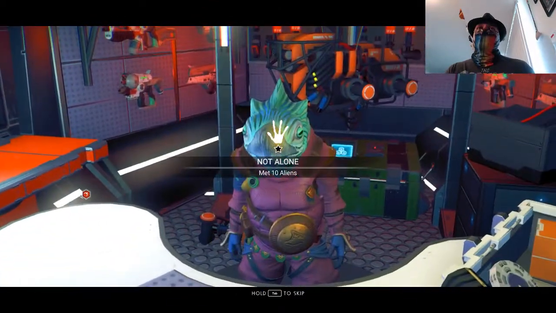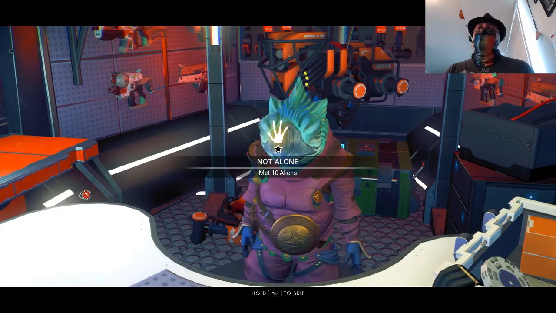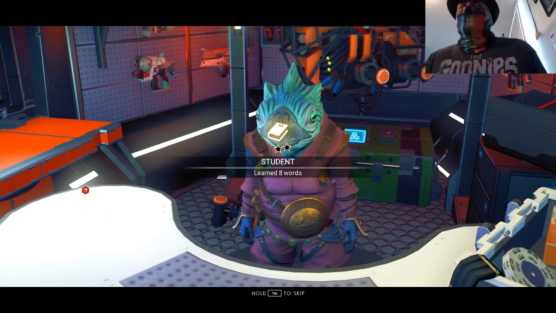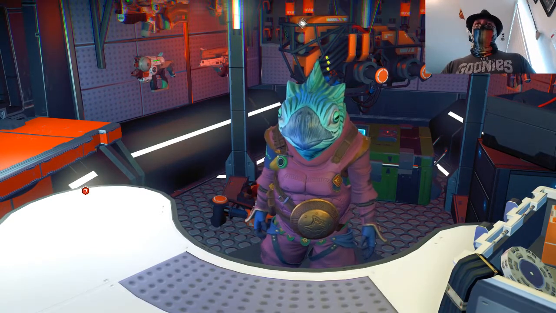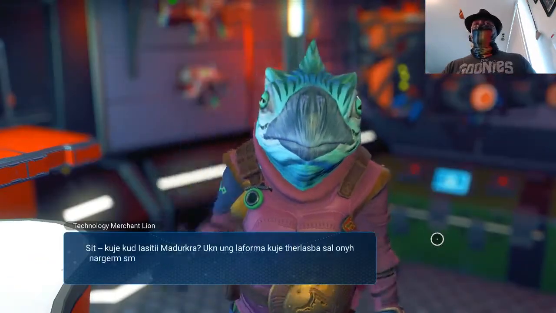I've unlocked beginner. Add alone, met 10 aliens. I will say yes, meet as many of these dudes, talk to everybody. Even if you piss them off, it's better than you not talking to them, because at the end of the day, there are little milestones you get, and you want to be in as many places as you can.